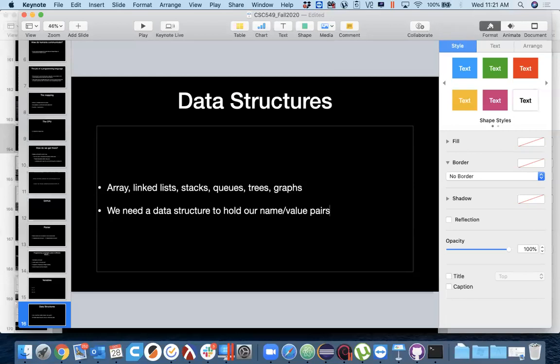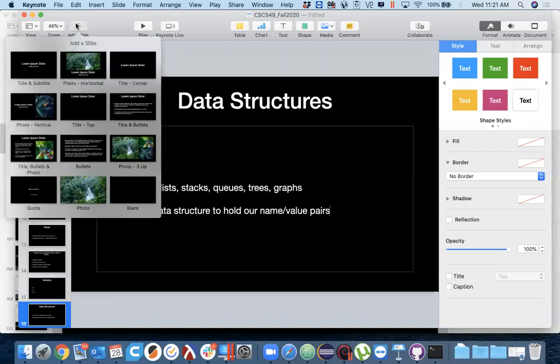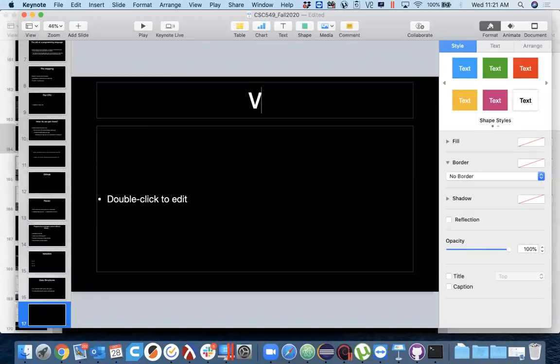Okay, that makes sense? You can't go to the gas station and get a gallon of gas if you don't have anything to put the gallon of gas in. So you got to put it in either one of those gasoline fuel tank things, or you bring your car with you that already has the built-in fuel tank, whatever it is. But we have to have the structure for storing our data. So we need to invent a structure for holding our collection of name value pairs. All right. Now, so I'm going to refer to this as a variable environment.